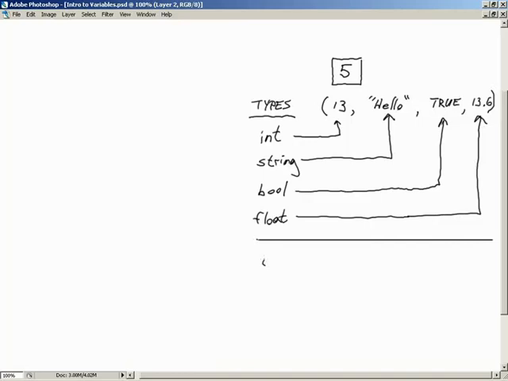So an int, here's some examples. An integer would be something like 13, as shown above. Negative 26, 512, 0. Those are integer values. They are whole numbers, positive and negative. Now, we do not have an unlimited number of integers that we can use, meaning we can't put in 5,630,000.